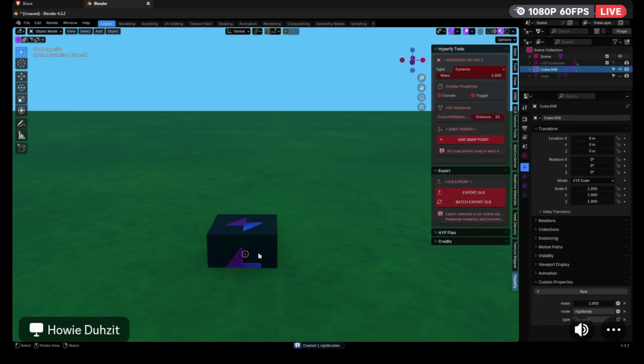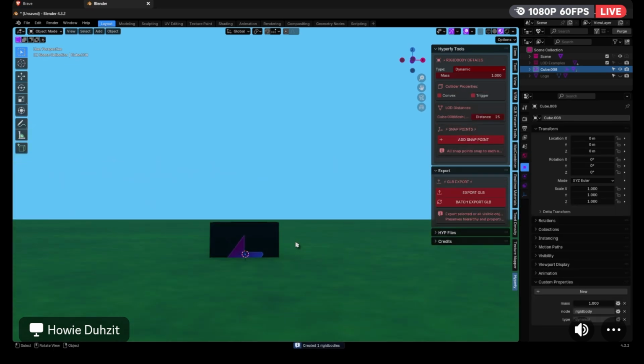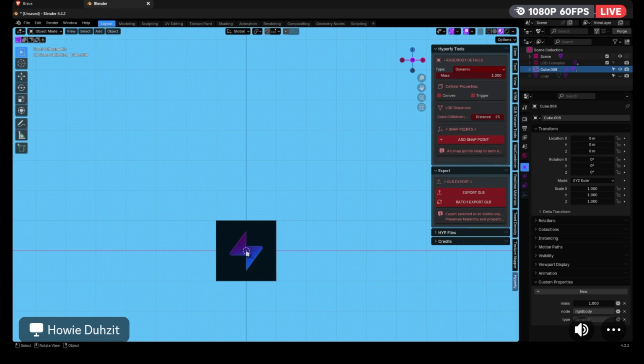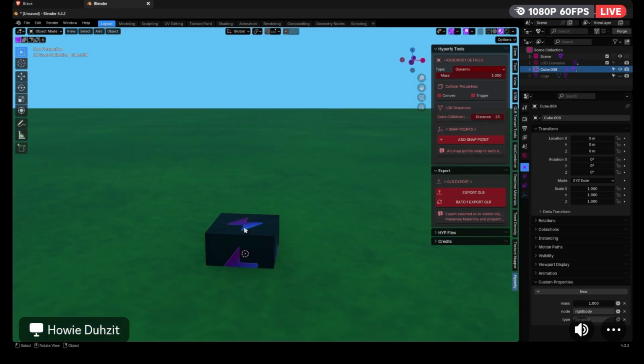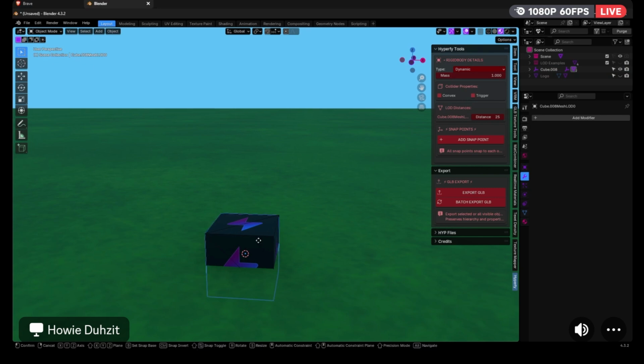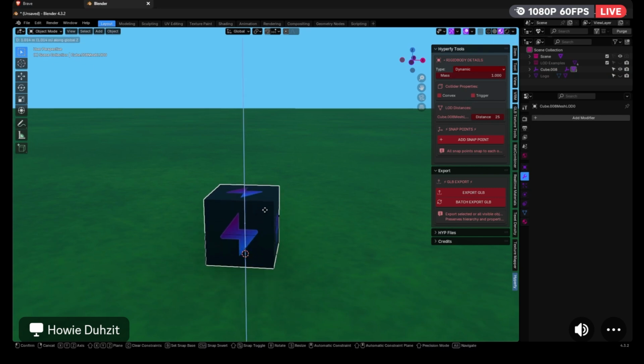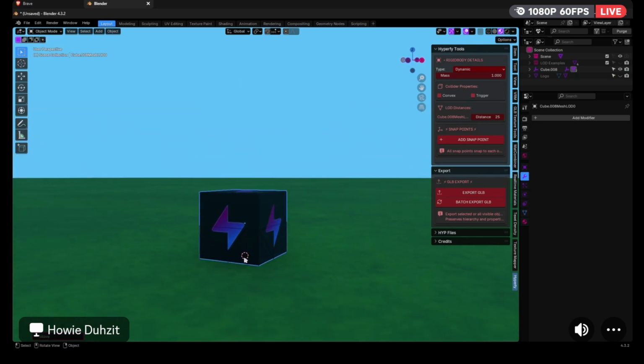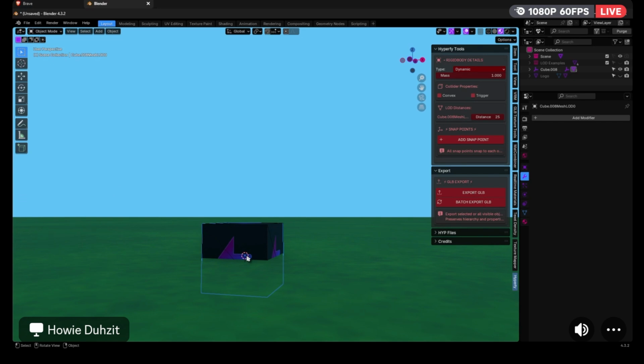You'll see it move. That's because Hyperfy actually wants the source to be the direct center point here. If you were to take this now and move it back up, when you export it to Hyperfy, the bottom down here will be the origin point, and it won't be able to fall over. It'll be like a teeter-totter. It'll fall over, then flip back over, because the center of gravity will be down here. So the center of gravity is always at the origin point right here.